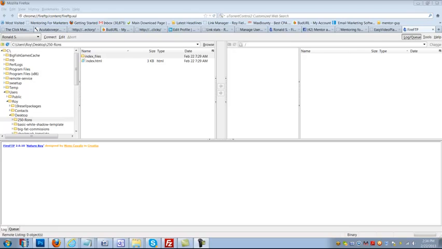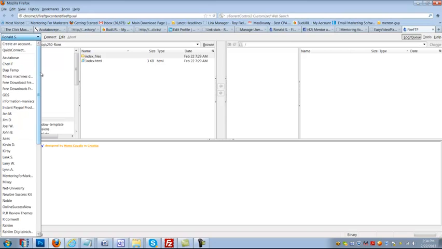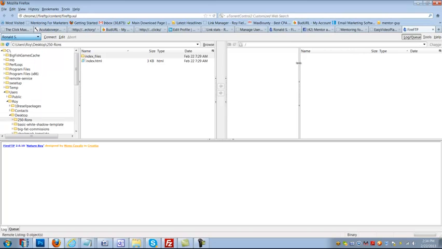But the index file should be uploaded into that folder, the confirm page or the download page, and any image folder or just plain images should be all in that directory. So everything needs its own directory. Let me log on to a site that's just a new one of my clients here, and let me show you. First you need an index file, index.html on your main site.